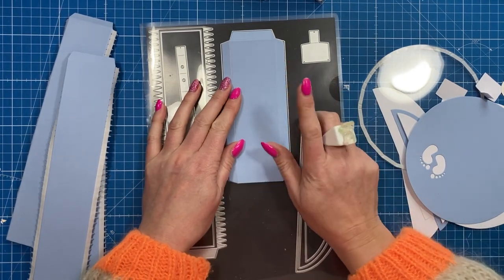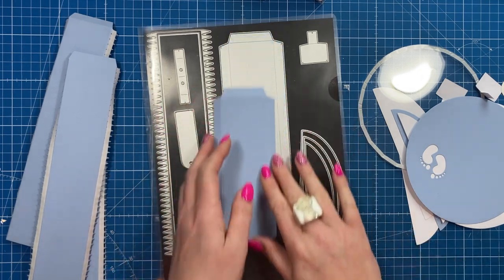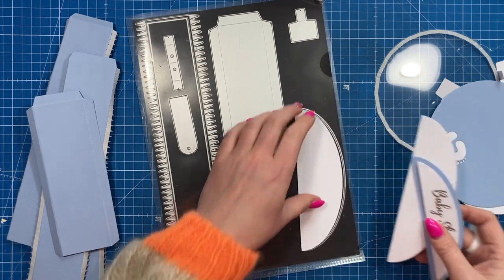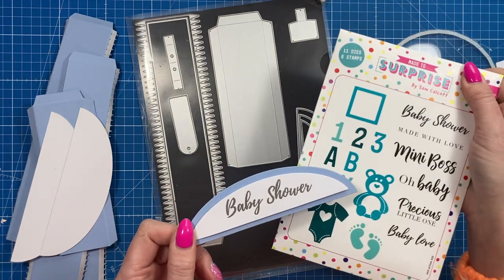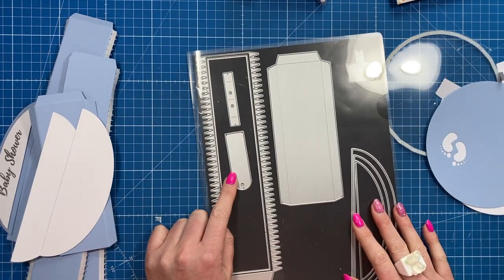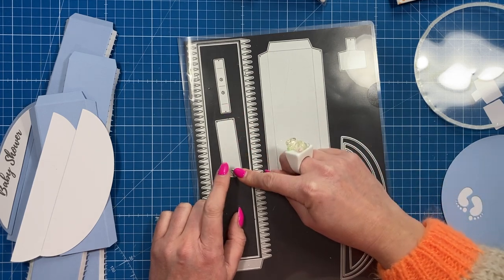If you have a battery you can hide the battery pack in this base part, or you can seal it off completely - you could also use it as a gift box with a little gift inside. I've cut two of the largest half oval shapes, one for the front and one for the back. For the front I've cut blue in the next size down and white in the smallest, and I've heat embossed the baby shower sentiment. You've got your swinging mechanism - I think it could be fun to have one of the ducks swinging. You'll want one of each piece; I tend to do those in cardstock and the frame piece in acetate so you don't see it.